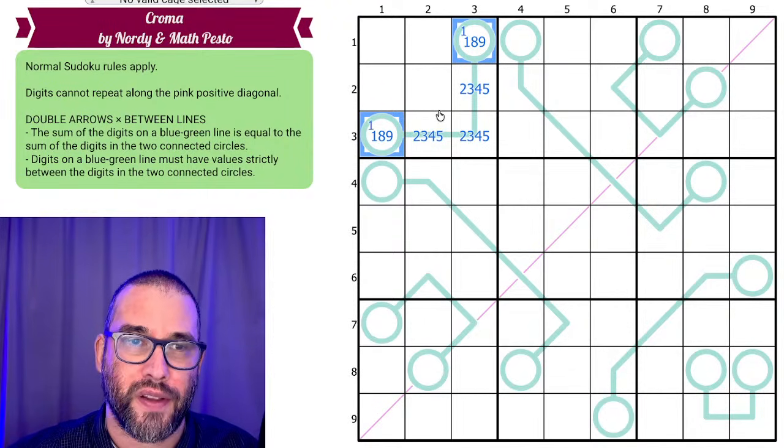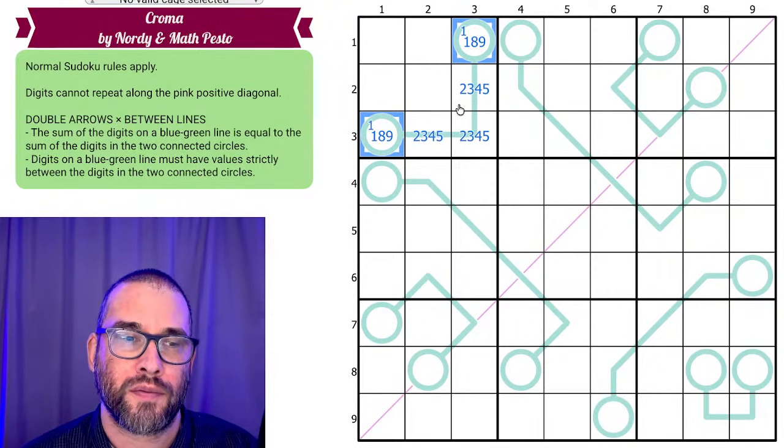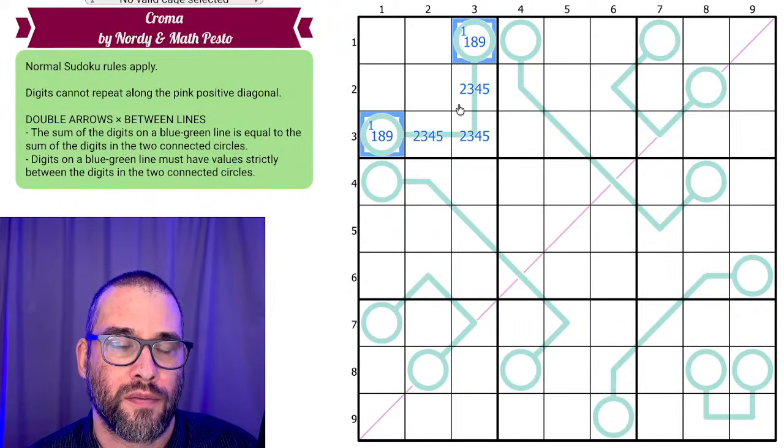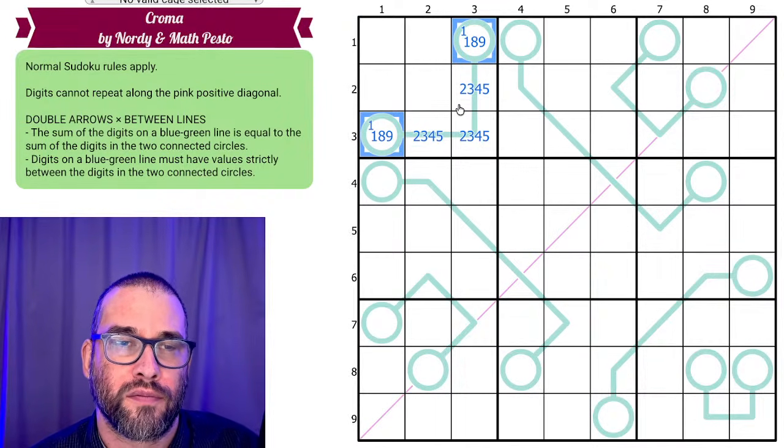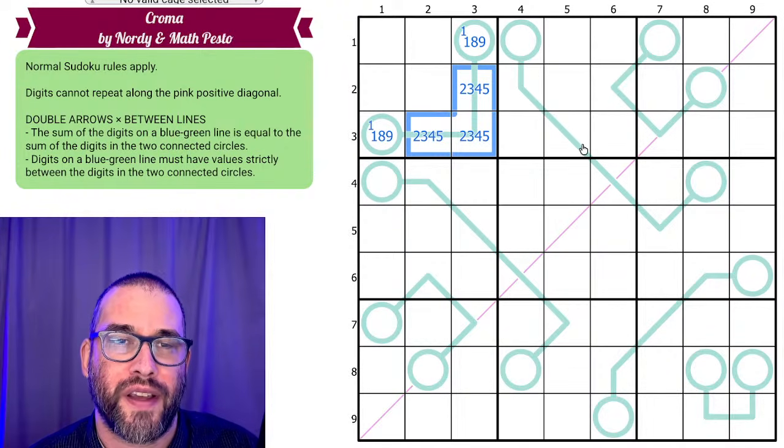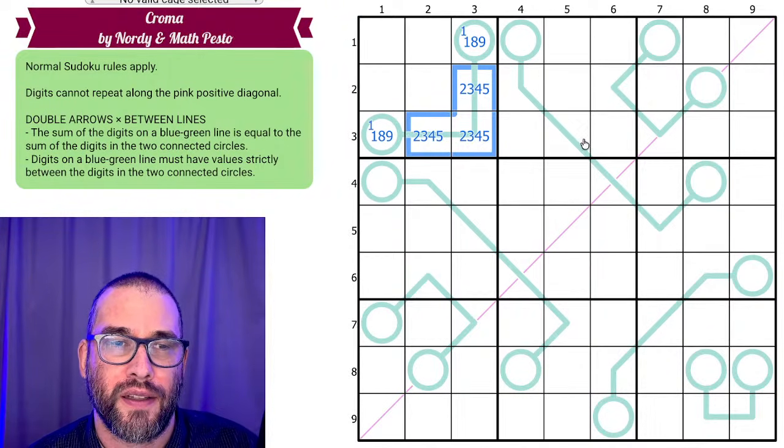And these definitely have a 1. Yeah, we definitely have 2 and 3 in these cells.